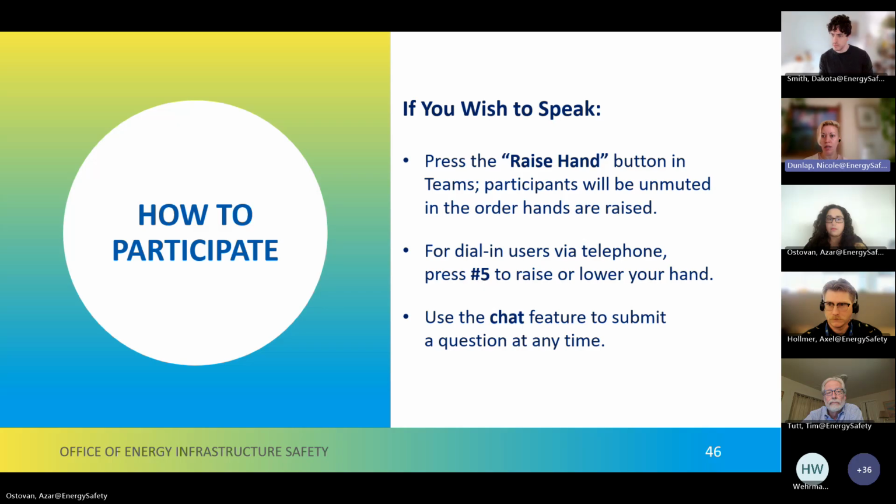Question from Lena. Can you please clarify reportable updates on qualitative targets? So qualitative targets, previously known as objectives, if the utility has a status update for that qualitative target, you can report the progress of that status change in the update year.